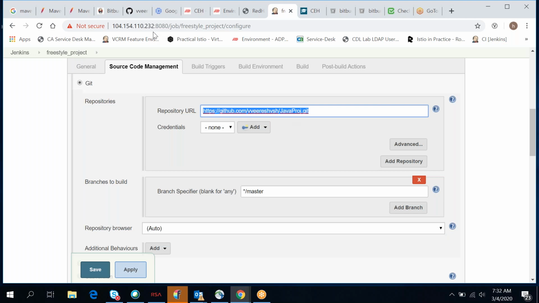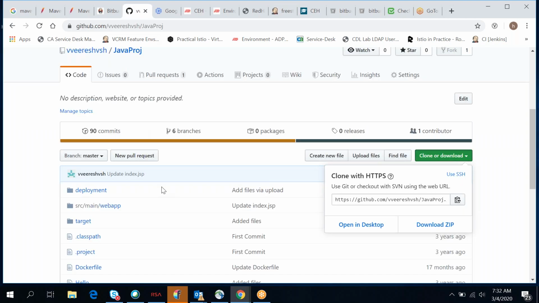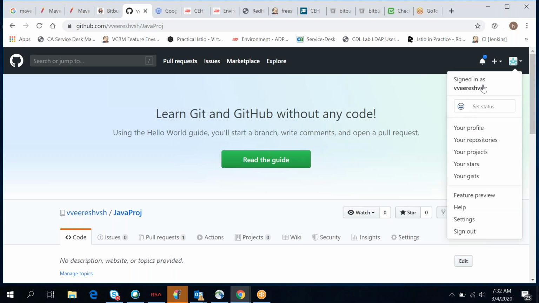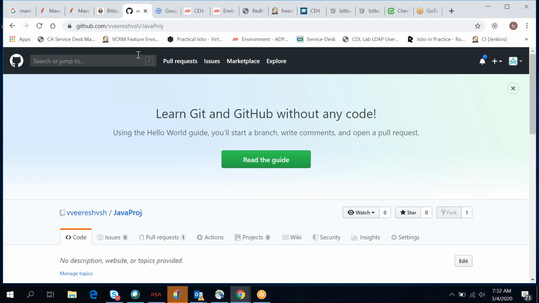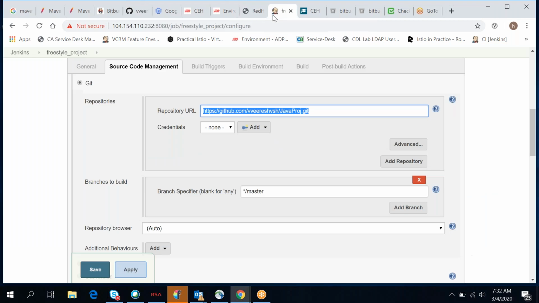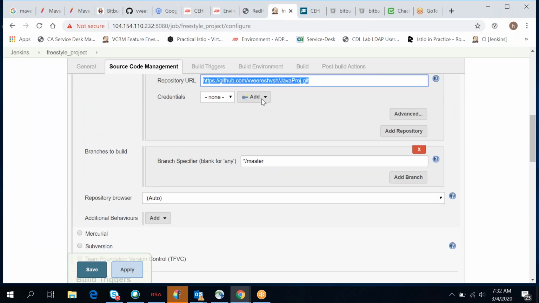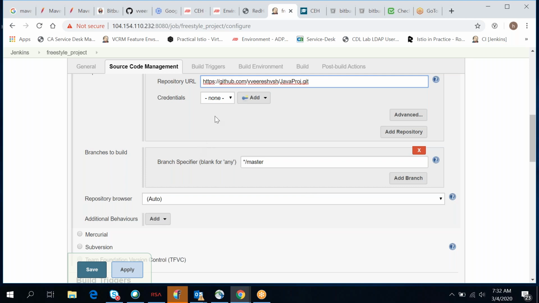So once you save the username and password, this username and password will be of your repository. Remember, this is a repository, right? If it is a private repository, then you need to provide the username and password. The username and password is the one you use to log into your GitHub. This is the login ID, username and password you need to provide. Okay, so this is for the private repositories. For the public one, we can leave it as it is, not required, because anybody can access the public repository. All right.